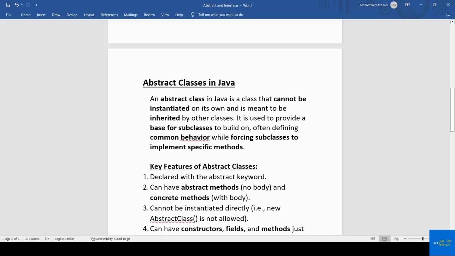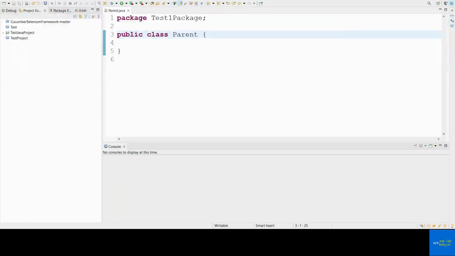See, an abstract class is similar to a normal class. Then you might ask, what is the difference? The difference is that we write one particular reserved keyword while declaring the class, and that reserved keyword is called abstract. Let me switch to Eclipse and show you.